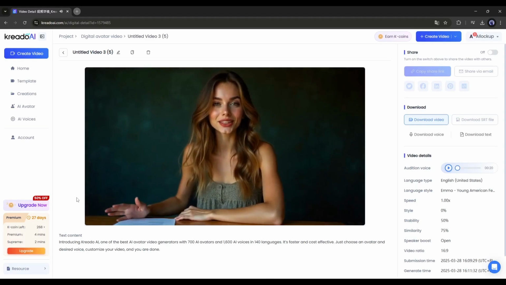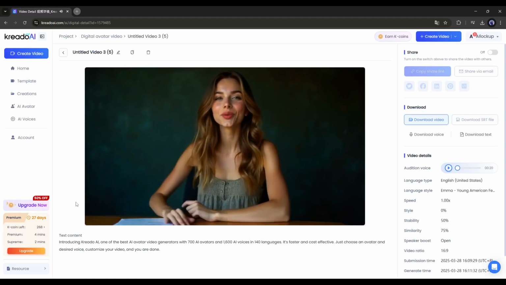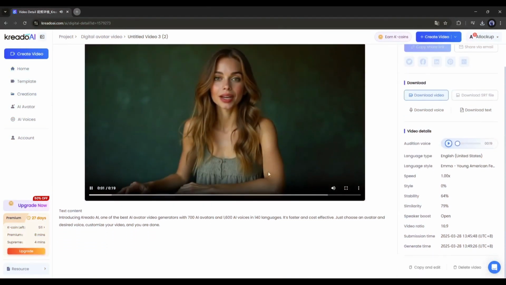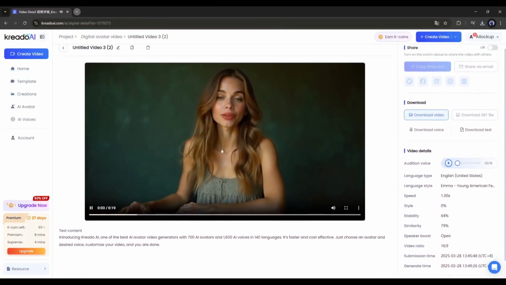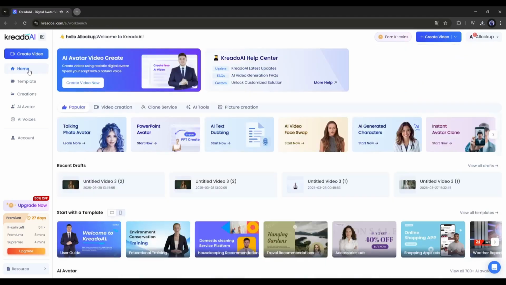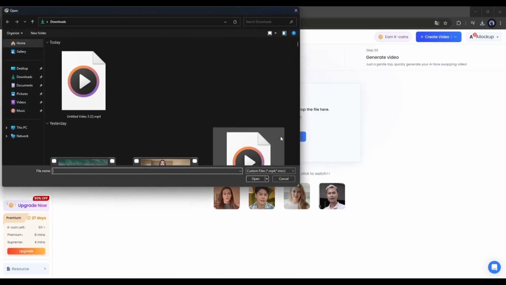This is just amazing. So now you can create this kind of AI character and make talking videos with hyper-realistic motion and lip sync. Now imagine you want Scarlett Johansson to be there and act like this character. You can turn your character into Scarlett Johansson. To do that, we will use the AI Video Face Swap tool. Once you select the tool, your interface will look like this. Now click here and then upload the target video.